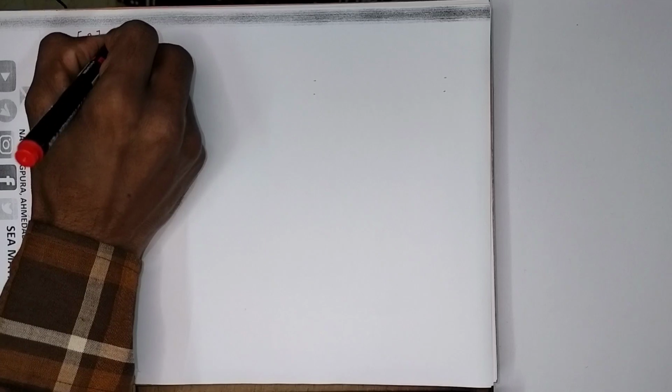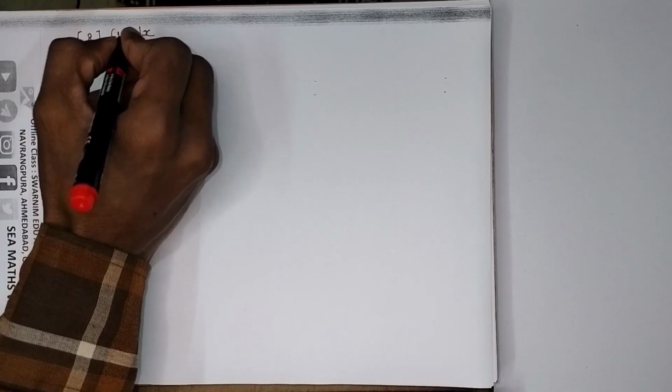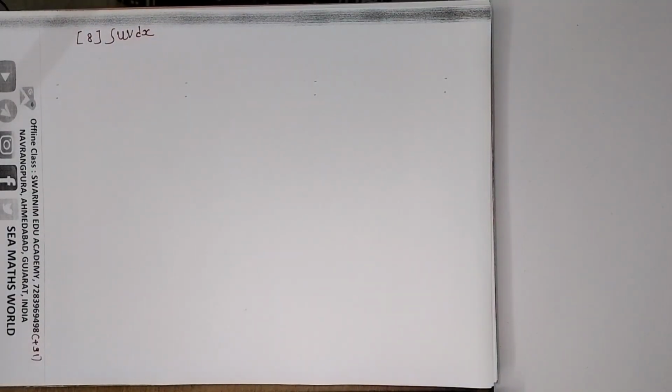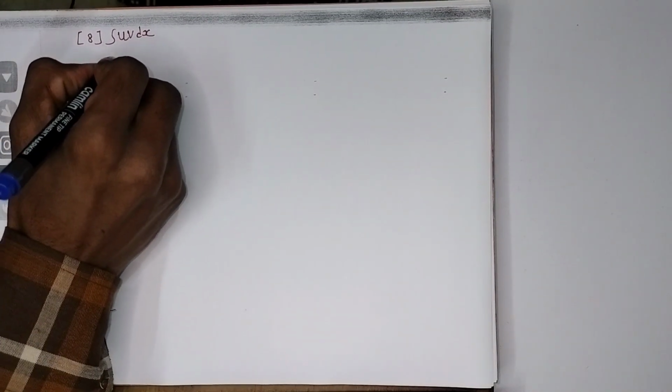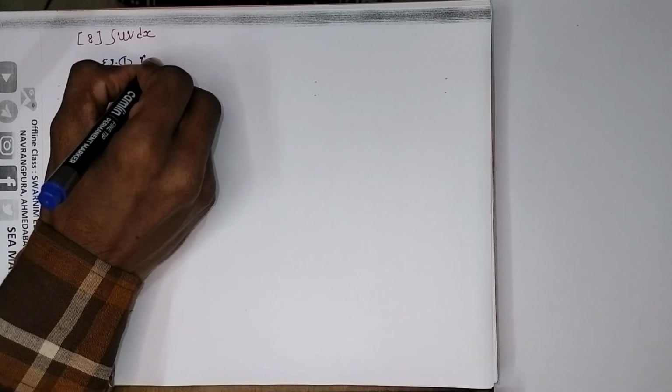Now our next formula is integration of uv. When two terms are given in multiplication form and we want to find its whole integration, at that time this formula will be used. In this formula there are two terms, u and v. So which one will be our u and which one will be our v? For understanding that, we are going to take one example, integration of x sin x.